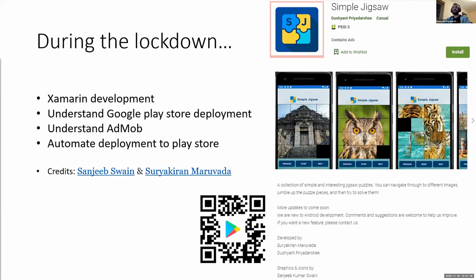The three of us are school friends, and outside of playing Counter-Strike and Age of Empires, we started doing a small app. And this is the app which we have published, and that's the QR code in case anyone wanted to check it out. But it's a very simple app. We essentially copied an existing sample and made some changes and then added ads on top of that. So this talk is about what went wrong when we added ads and how we tried to fix it.